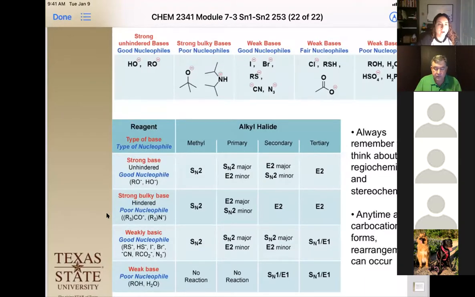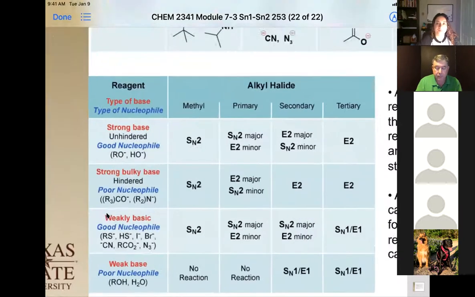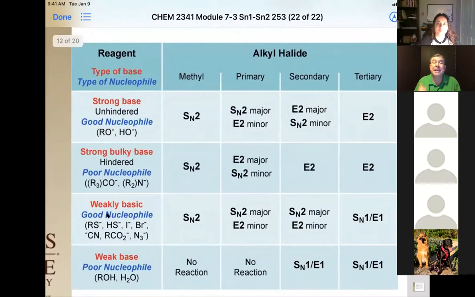So the first thing we want to look at is methyl. In the methyl group here, because there is no beta carbon, there is no beta hydrogen. And if there is no beta hydrogen, it cannot do an elimination reaction. So everything but the weak base is going to give you an SN2 product. Even your big bulky bases, because the methyl group is small enough, the big bulky base can come in and do a slow SN2 reaction.